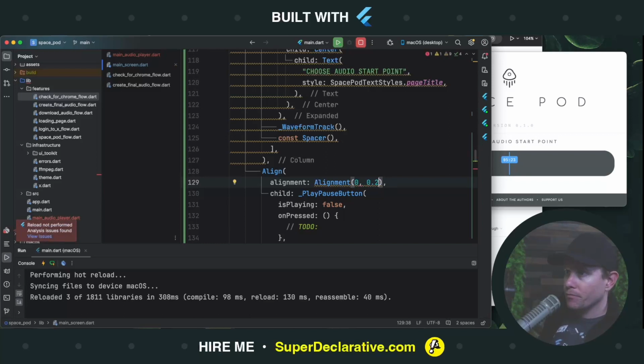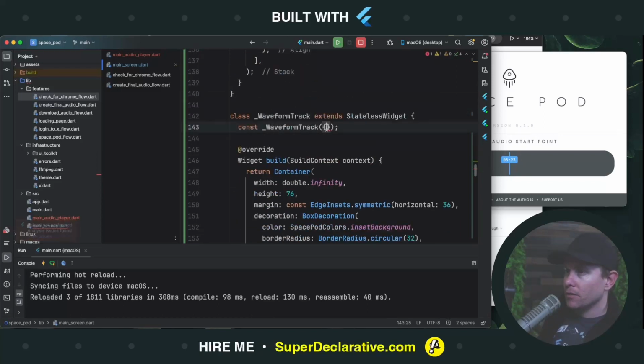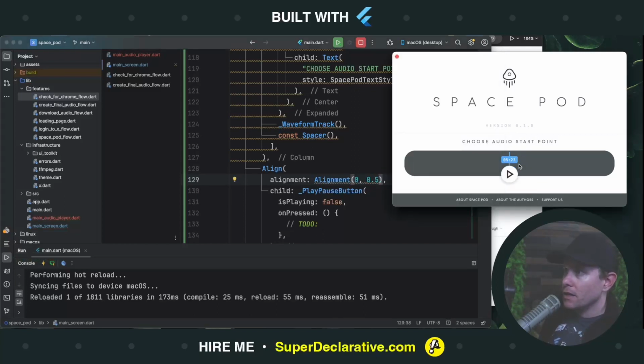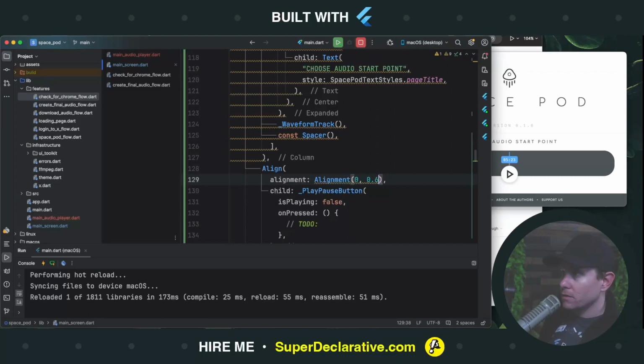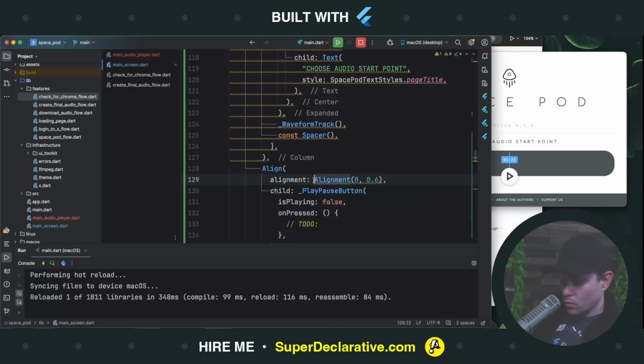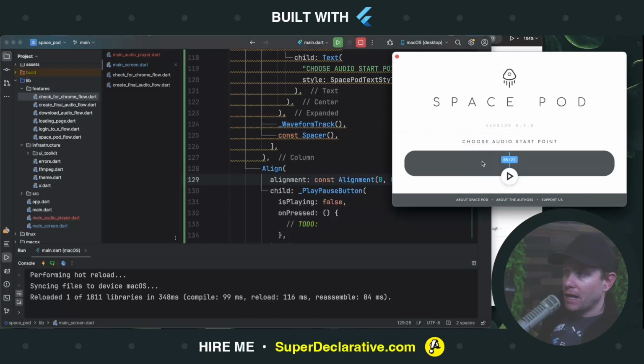Let's see, what is it complaining about? Okay, as you can see, I've centered this button. Well, we're aligning this button based on the entire page size now. So we're starting at the center and I'm pushing it down little by little. And that's pretty much exactly where we want it. And now, because we are aligning within the page instead of translating the position, we now get a mouse interaction everywhere on that circular button.